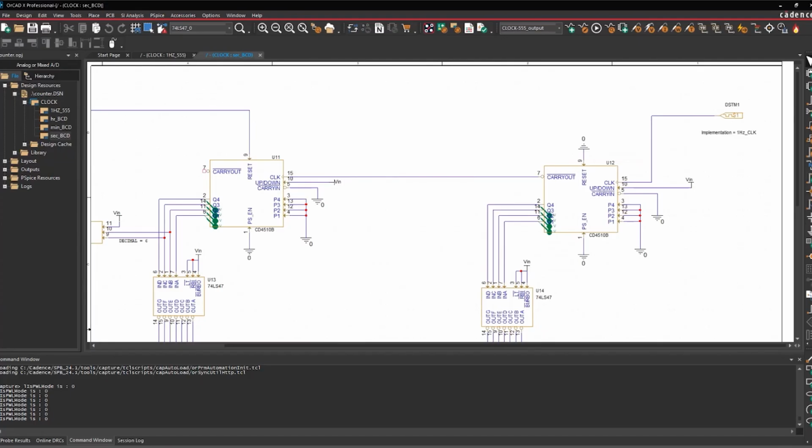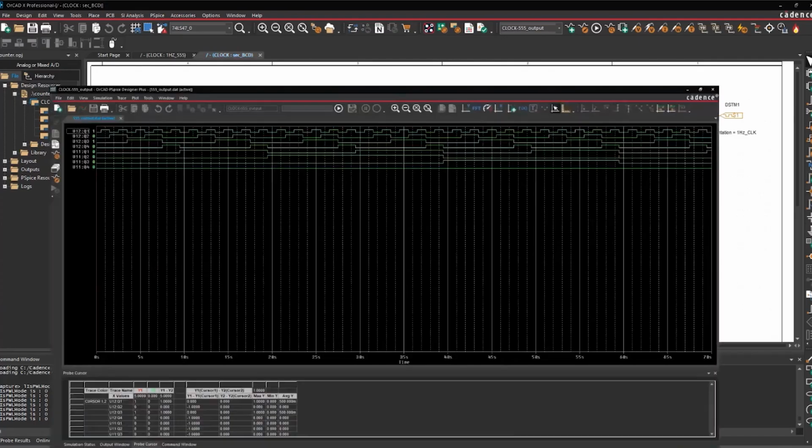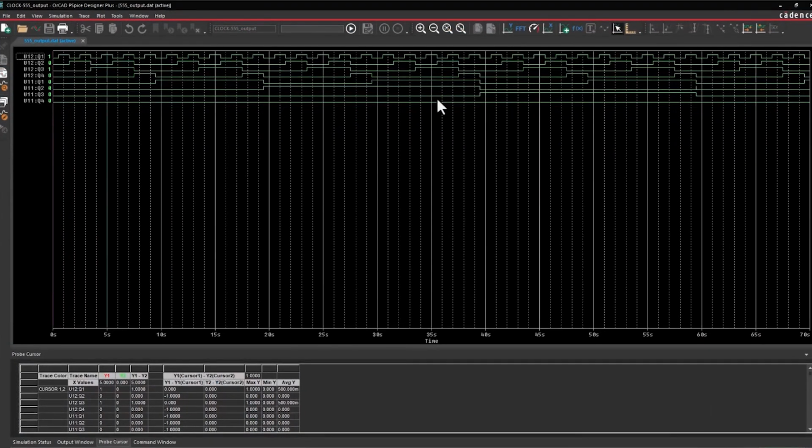So hit OK, and if I run this simulation, you could see slightly different measurements. These are now digital readings, either true or false, 1 or 0. Activating my cursor, I could read the values of U11 and U12.